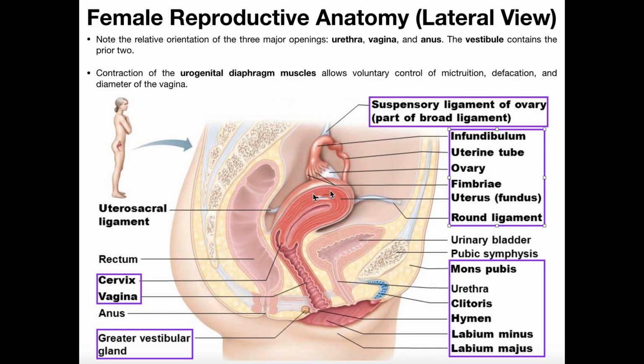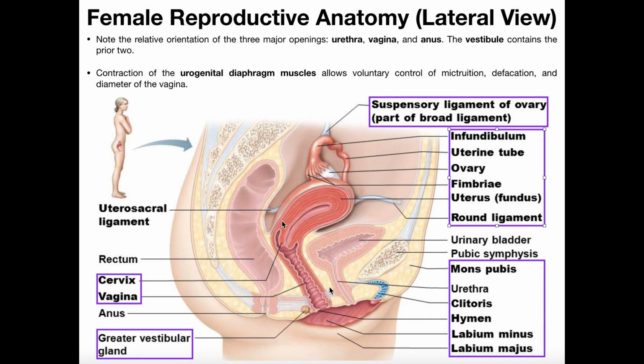We're actually going to look at some more specific features of the uterus in the next video, so make sure to look then. But there's a few things here that we can see coming off of the uterus. First of all is this tube right here, of which we'll also see some specifics in the next video. This is actually what's called the fallopian tube, or sometimes referred to as the uterine tube. So there's one on each side.